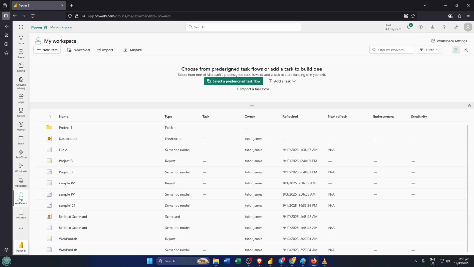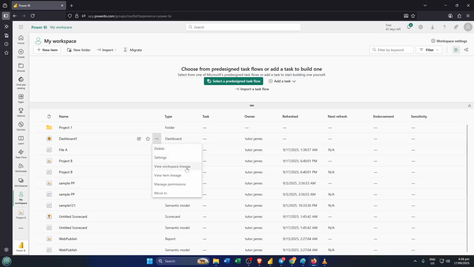For broader sharing, Workspaces allow you to publish content as an app. Think of an app as a packaged, curated set of dashboards and reports designed for your audience. Inside your workspace, just click Publish App, configure what should be visible, and choose who can access it. This keeps the experience simple and secure for your end users. They see only the polished product, not the behind-the-scenes workspace.